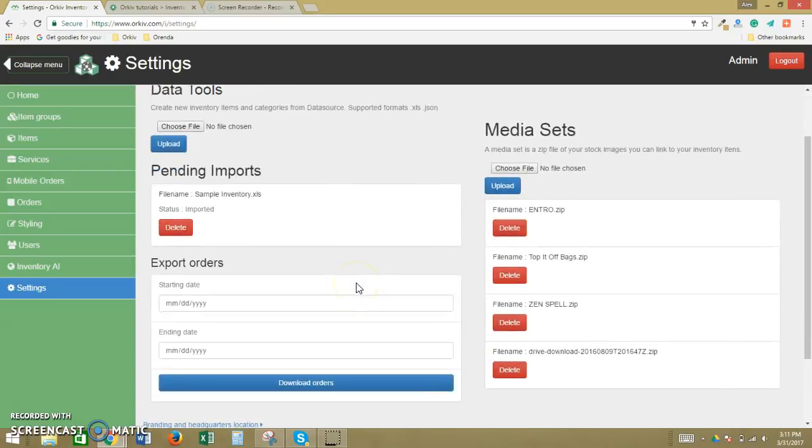So very handy. Before you go through adding thousands of items, please reach out to a specialist at orkiv.com, and we can probably help you get that done quite a bit faster using some programming skills. So that just about wraps it up for our intro on the items and grouping, shipping origins, etc. If you have any questions, reach out to us. Thank you much.